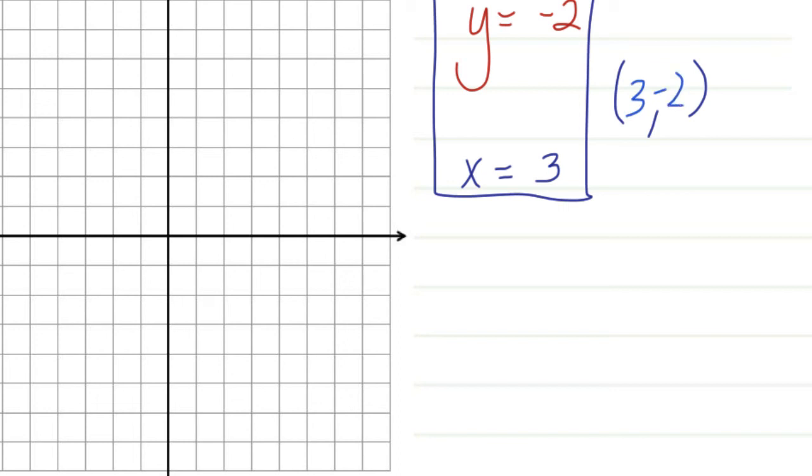How did I do that without even graphing? Well, let's graph it and find out. What does a y line of negative 2 look like? You can say, well, my y-intercept is negative 2, and my slope is 0. Well, the slope is 0 just means it's a horizontal line. It's a horizontal line at negative 2. So there's my y line.